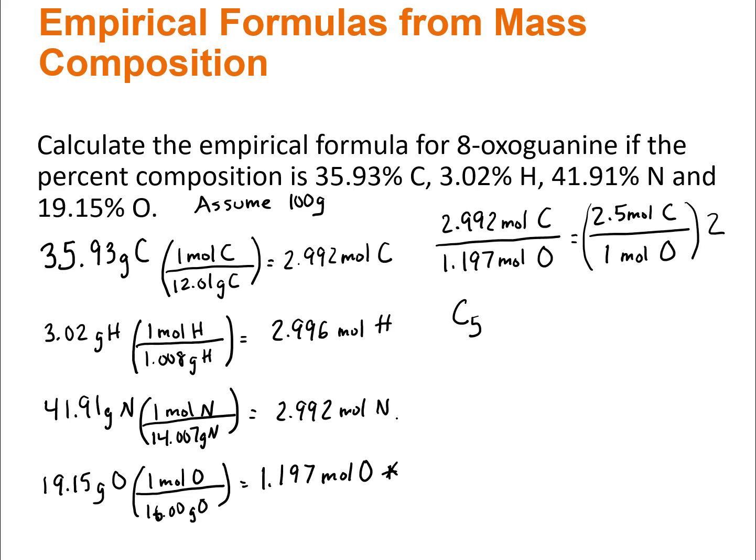The hydrogen and the nitrogen are the same as the carbon, so I'm not going to go through and write all those out. But if all of these numbers were different and oxygen was the smallest one, you would take the number of moles of hydrogen, divide by the number of moles of oxygen, and do the same exact thing. It just so happens that if you do that for these, you get the same thing. So this is your empirical formula.